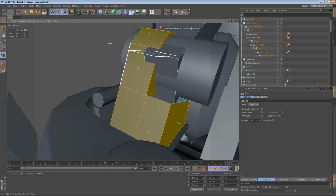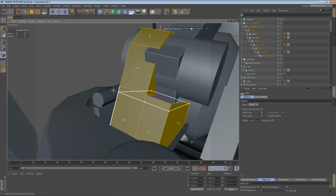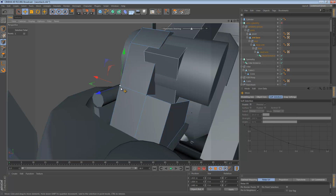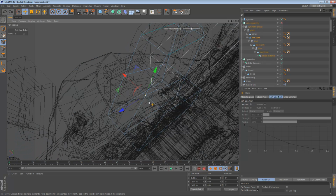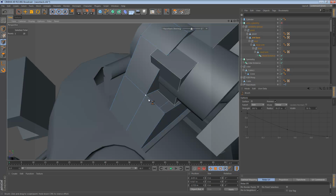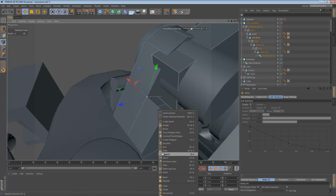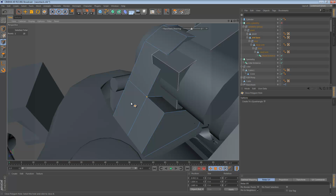So we can now select all and do pretty much the reverse of disconnect, which is optimize. And the points that stayed at the same location, like these, are now joined again. However, I'm not so sure about these points because they weren't dead on top of each other. To fix that, we can just select these points and do MQ, which is the weld command. So we select these points, we say weld, we just weld them together. What we're left with right now is an object that is just fine and dandy, but it has a hole in it. So we can use the close polygon hole tool to fill that.